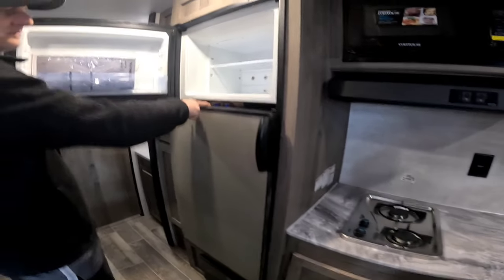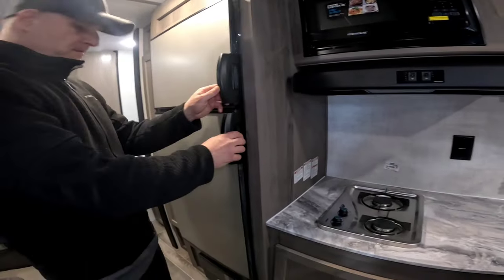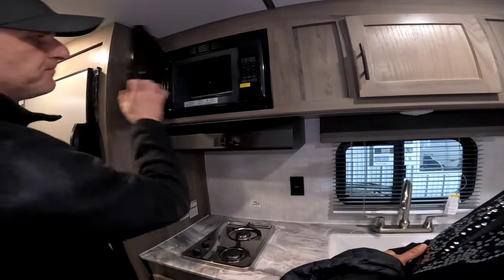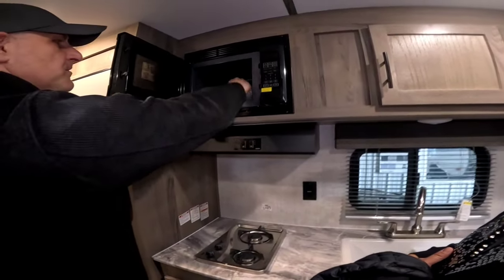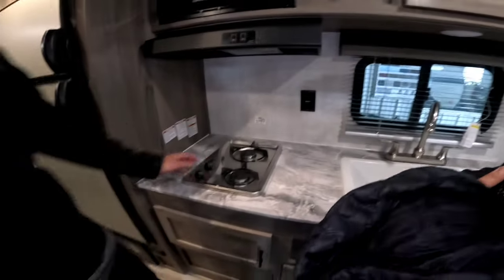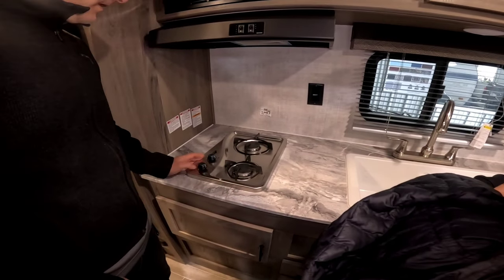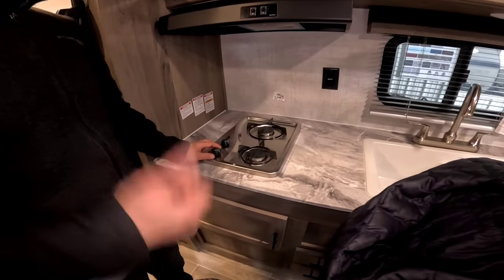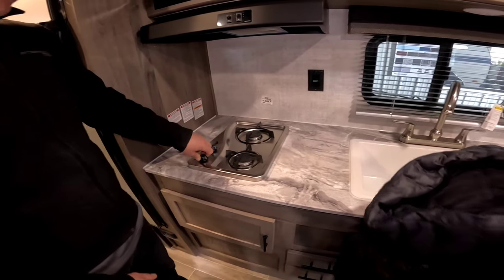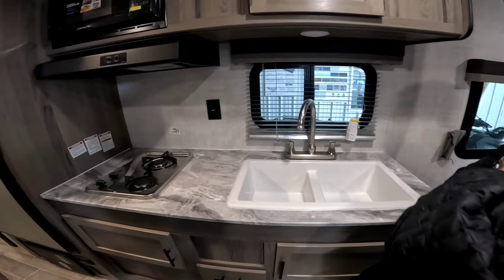And that's just on and off. And then the microwave, standard, right? Got your operating manual for that as well. And this one, all your fans, that's just gas. Yeah, and it's automatic once your gas is all hooked up and you got your primer on. That's it. Pretty straightforward. Lots of storage, like you said before.